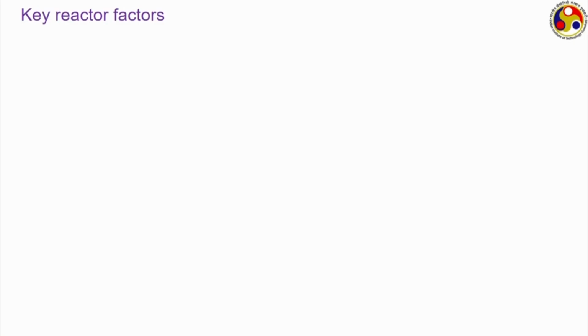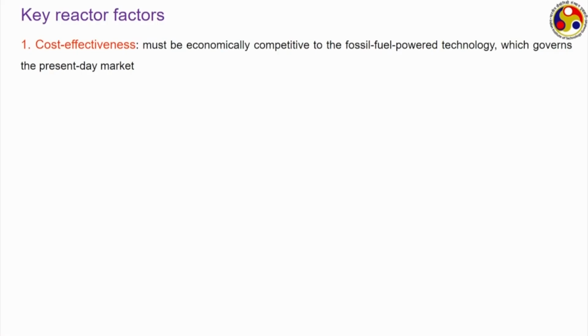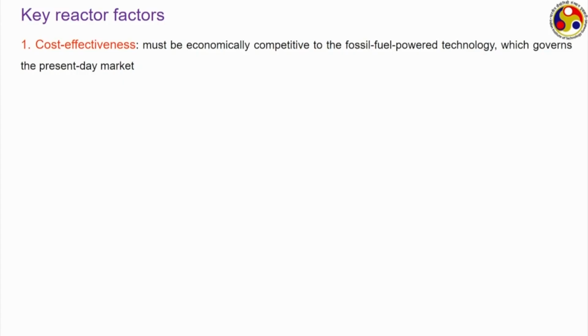Now, in reactor designs there are several key factors to keep an eye on. There are particularly 6 factors which must be considered, along with several other auxiliary factors as well. The first one is cost effectiveness. Of course, as a huge amount of cost is involved at the commissioning and fabrication stage of a nuclear power plant, and also the running cost being reasonably high, it has to be cost effective. And as we are looking to replace the fossil fuel based technology by some alternative methods, either renewable energy or nuclear energy, from an economic point of view, that must be compatible with the fossil fuel technology.